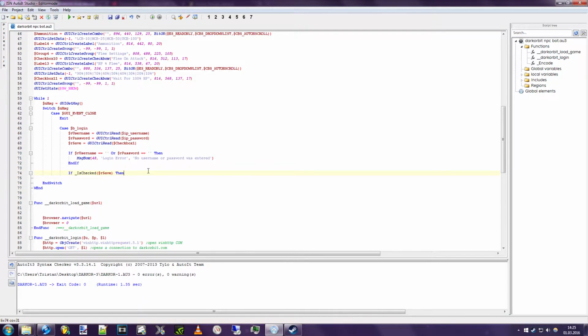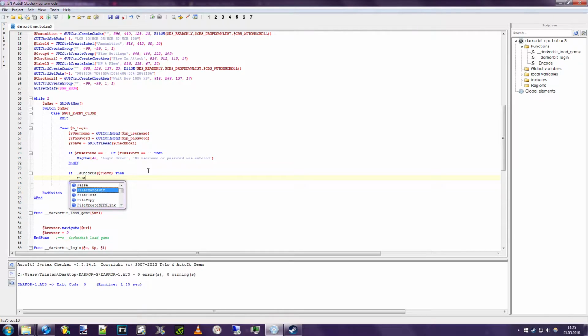Then if it's checked, then we want it to file write. Actually, just kidding, we want it to write an ini.